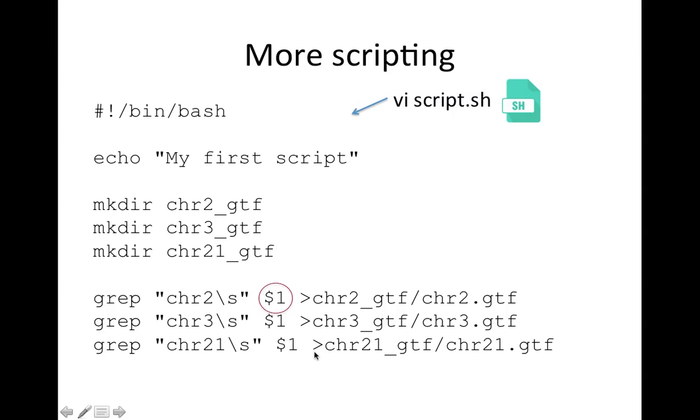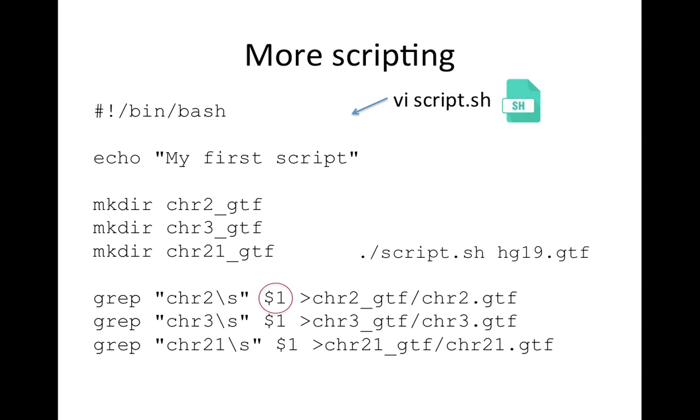Okay, so let's see what the $1 means. The $1 means the command line argument. So what is that? That will be the GTF file from where you want to extract chromosome 2.